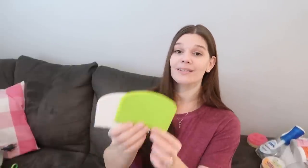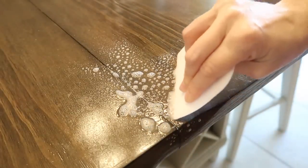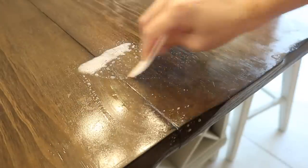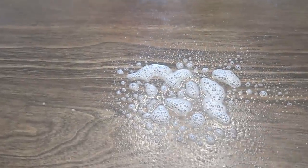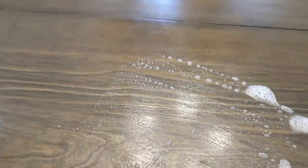Another Amazon find — less than five bucks for a two-pack of these little scraper things. They're like scrapers meant for dough, but I don't use them for dough. I use these to get everything stuck on my surfaces. You can see how rigid and worn this one is — it's got so much love. I've used these for over a year every day. With five kids, there's always something stuck on the counters or table, and these do the trick.